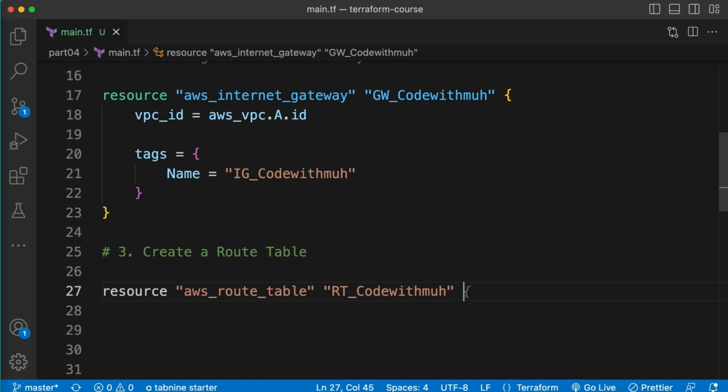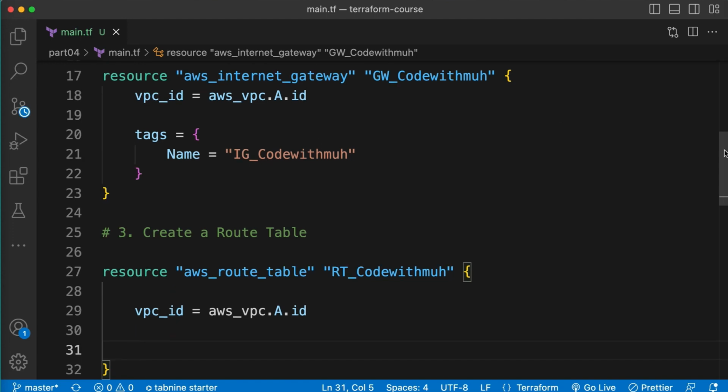Now here we need to define some attributes. VPC ID, which we have already created. I will just give name aws_vpc.a.id.